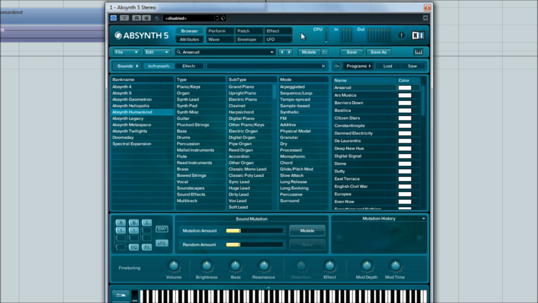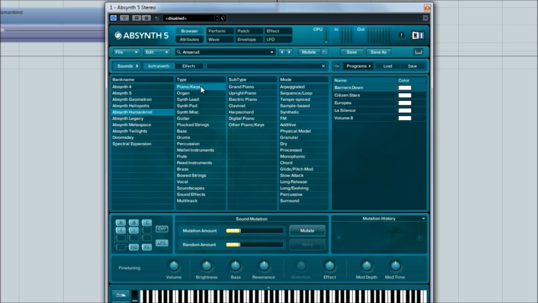Okay, so let's kick things off with some piano and keys sounds and see what we've got. So Absynth is good at doing those sort of weird crystalline patches that other synths just don't seem to be able to achieve.